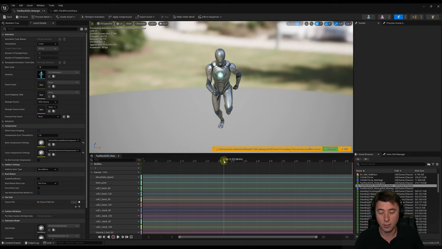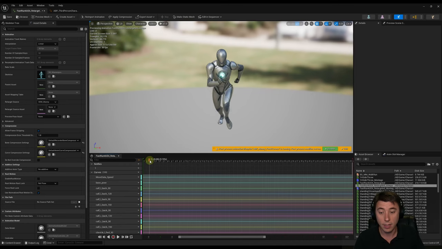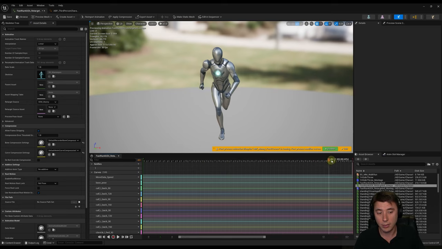So then what I had to do is find the place where it started, like the first frame, and then right click on the pointer here and say remove frame 0 to frame 32. And that was fine. The problem was removing the frames all the way at the end. For whatever reason, removing frames all the way at the end, it always somehow goes back to the reference pose. This never works for me to clean it up. So if anyone has any ideas why I can't remove the frames at the end properly, let me know.